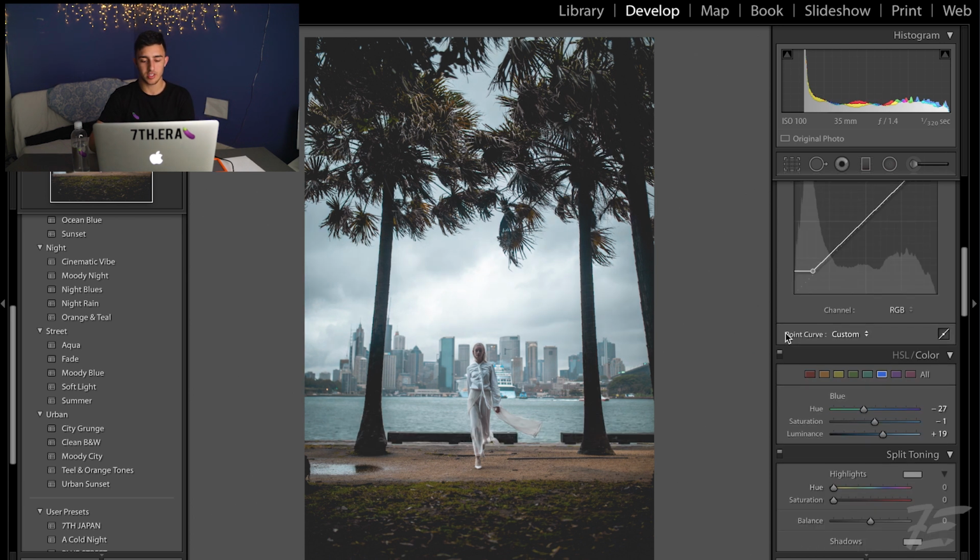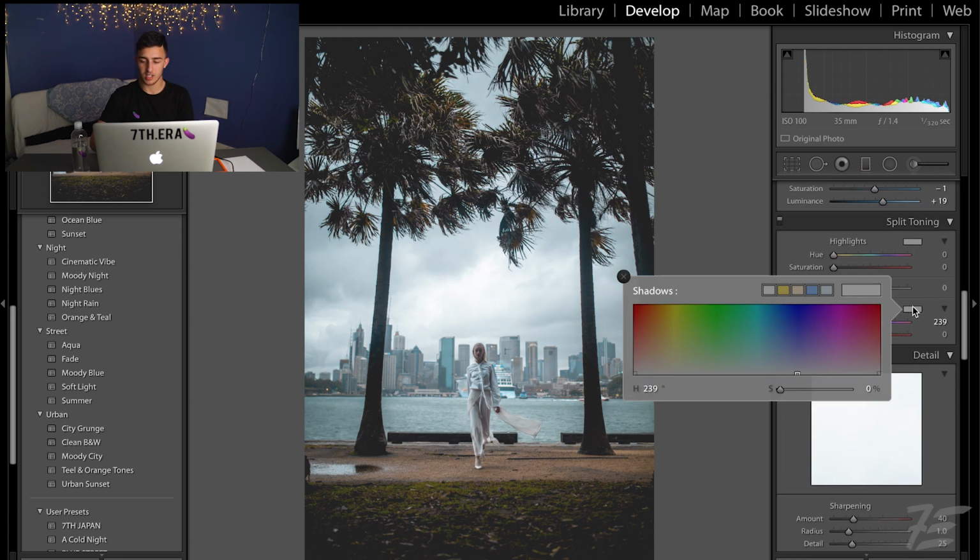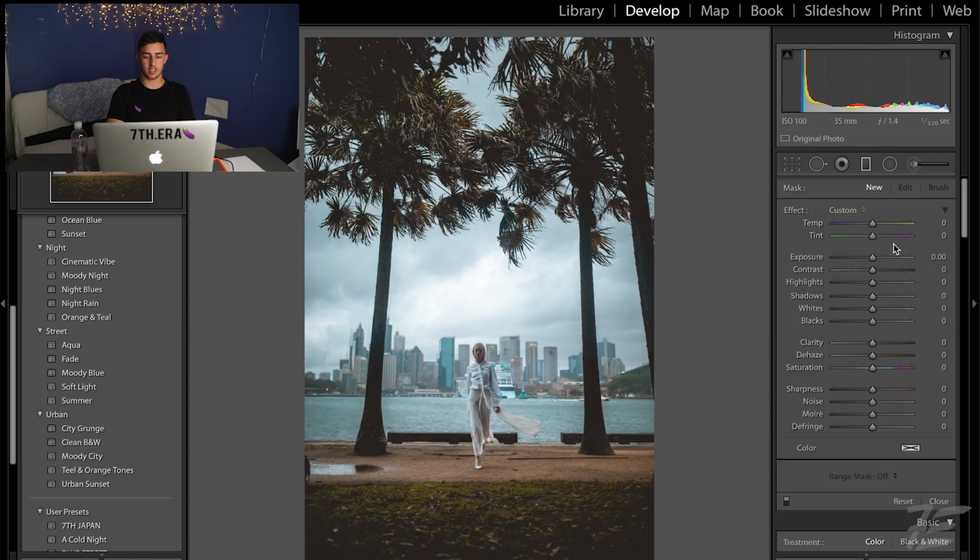Last thing that I'm going to do to this photo is just go down to shadows here. I think I'm just going to make them a bit yellow, something like this. Done. So there's the before, there's the after. Alright, this photo is awesome.